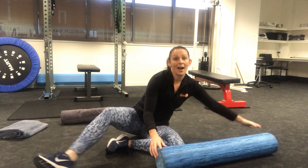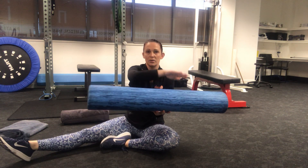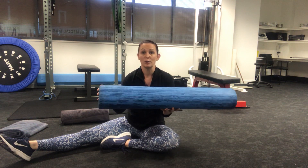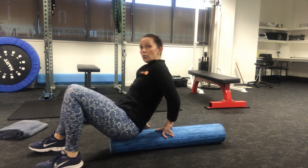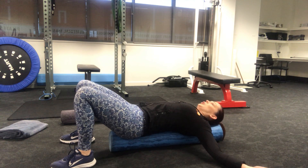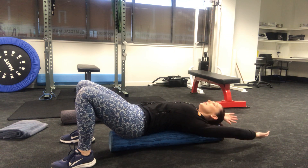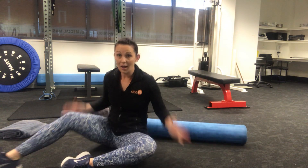If you do manage to have a long foam roller, that's great — but just keep in mind it is straight, so it's not going to give you the thoracic extension or the curve in the spine that you need. What it is nice for is giving you a really strong pec stretch by opening up through the arms and through the front of the chest. Then you can go again through your floor angels or your arm arcs.